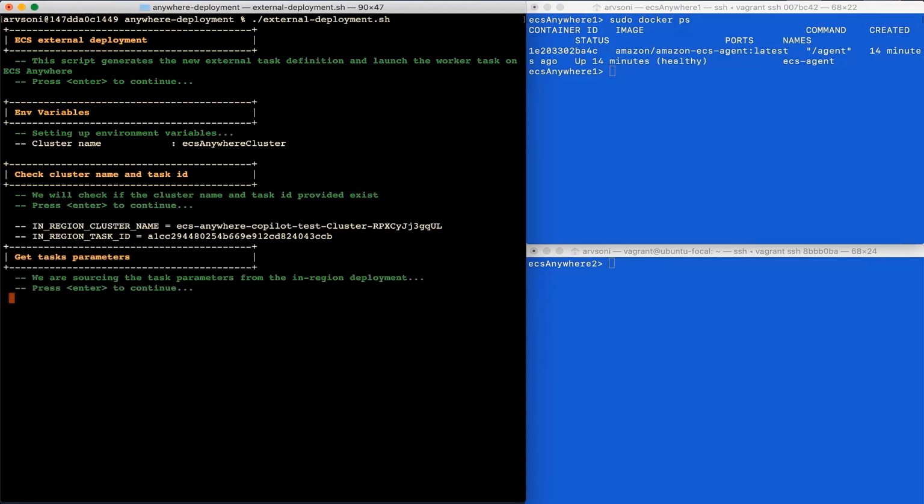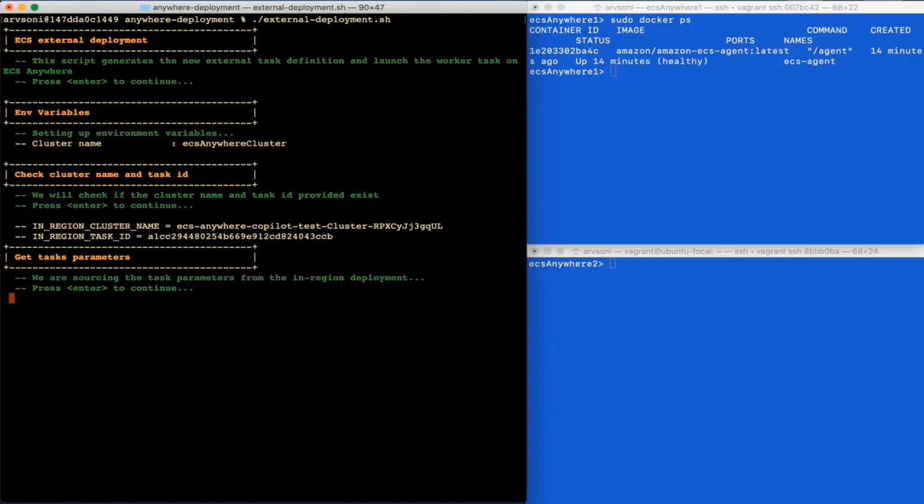Okay. So, let's just recap what we did. I have a stack running in my cloud using ECS Fargate. The task is running. It operates on NFS, as you saw, and it communicates via SQS. I wanted the same task to run on-prem. So I have two machines, and I connected them successfully using the ECS Anywhere offering. I installed the SSM agent, I installed the ECS agent, and I connected both machines to the ECS Anywhere cluster. Now what we are going to do is launch the task on these ECS Anywhere remote machines that I have connected. Okay.